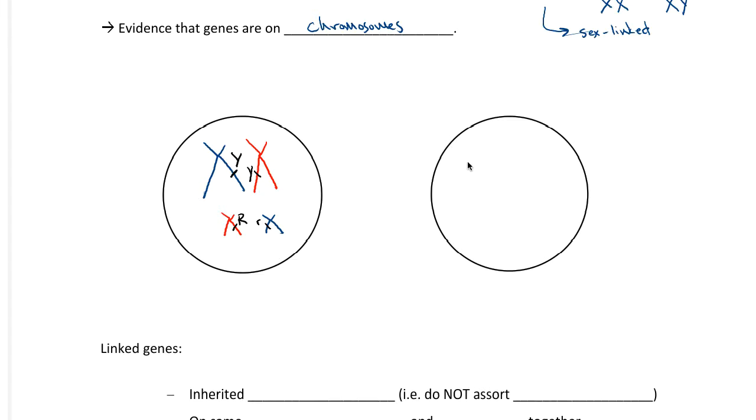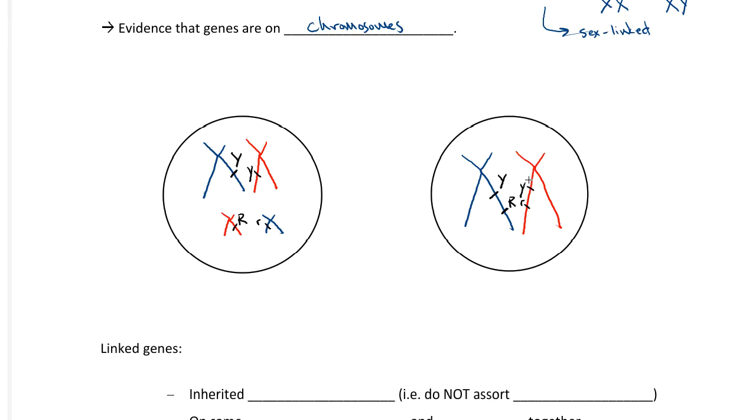In contrast, if we have both genes on the same chromosome, like this, where I'm going to again draw the dominant ones on the same chromosome, they don't have to be, but that's just what I did in my example before. And I'm going to put the recessive ones here and here. Now, if they are on the same chromosome, as these move to opposite poles in meiosis 1, I'm going to get the dominant of both or the recessive of both most of the time.